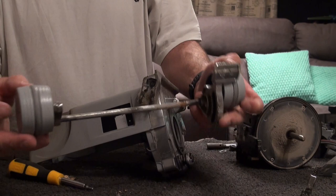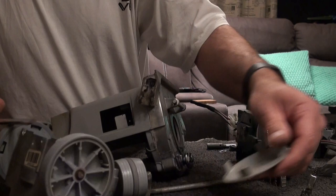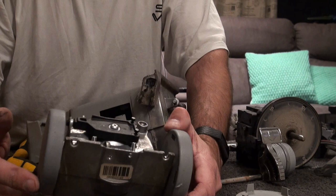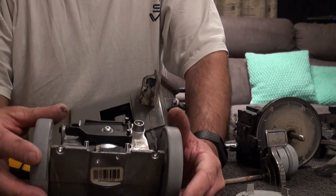To take these wheels off, I'll quickly show you. Okay, we take the hubcaps off, so we get a screwdriver, just push that off, and you need a pair of circlip pliers to undo your circlip, and that wheel will pop off. Okay, you can get replacement wheels as well, and what you'll find is the rubbers will wear down over time. My G4, I had to change it because you could start seeing the plastic, it wore down. If you're using it on hard surfaces, don't have the tech drive on because it will wheel spin and that will wear your rubber down even quicker. Okay, but yeah, that's how you take the wheels off.